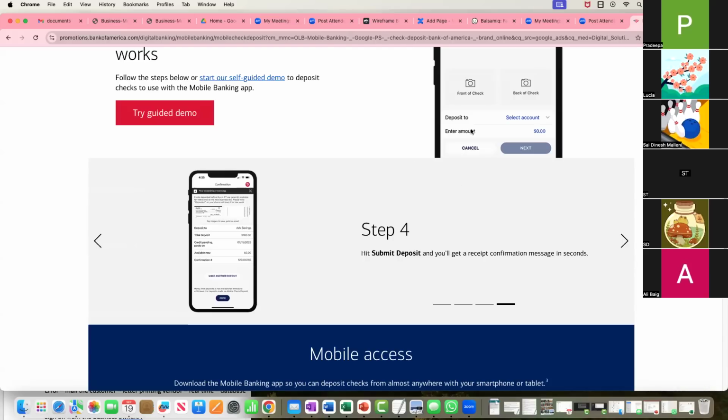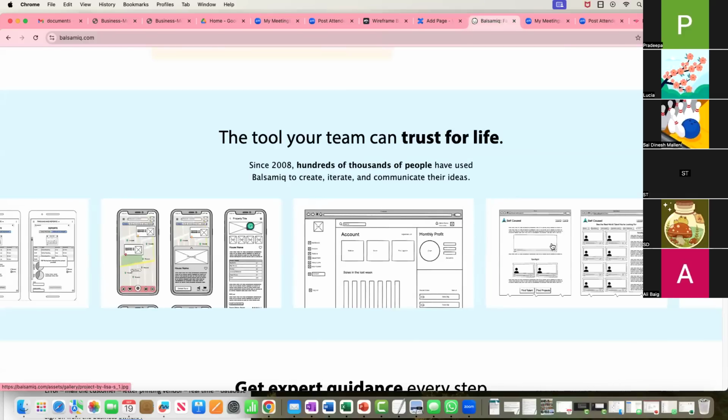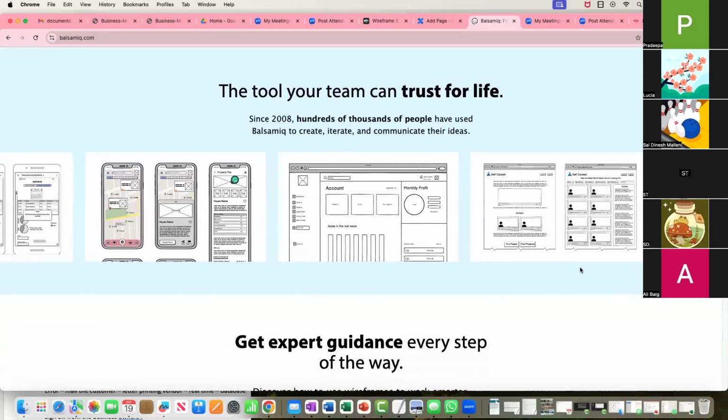But you'll be doing all these diagrams before development. When do you need to create these? In real time, before you start development, during the requirement gathering phase. That's when you will draw this, and then you'll get approval from your business owners.